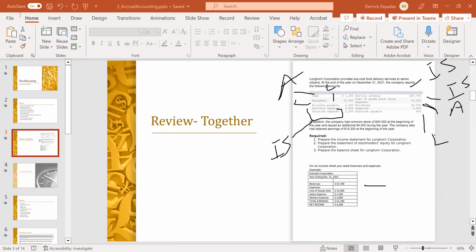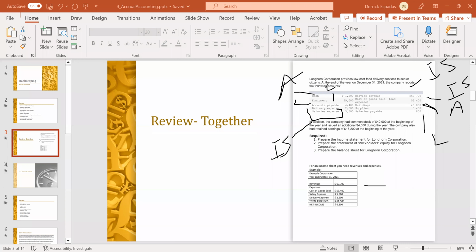So what we would normally do here is say, here's our revenue, and we would subtract out our cost of goods sold to come to a gross profit. In this example, we're going to keep going and take out our salary expense, because our salary expense was part of it, and our delivery expense, because that was part of it.